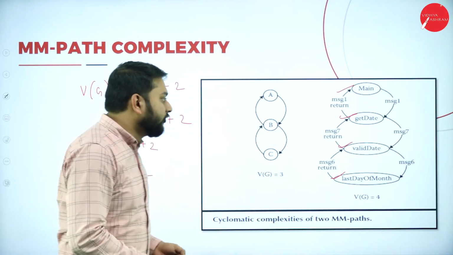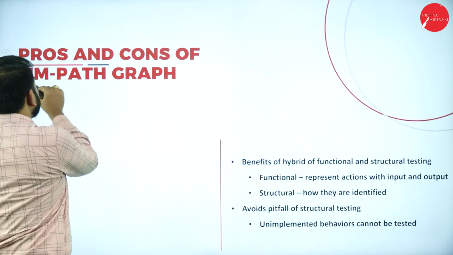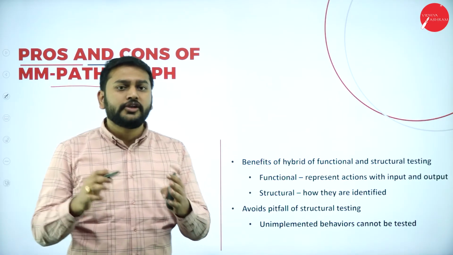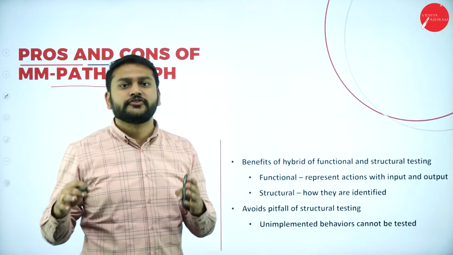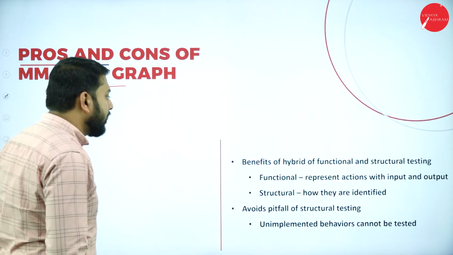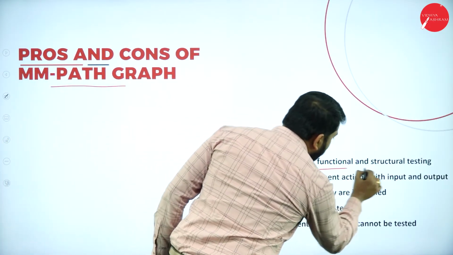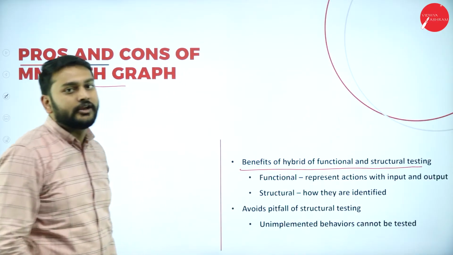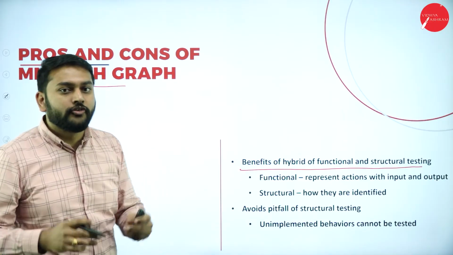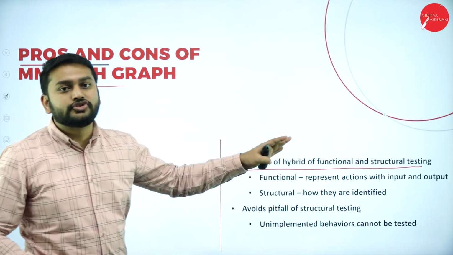So guys, moving forward to the concepts, that is pros and cons of MMPath. Why should I use MMPath? What is the advantage of MMPath and what is the disadvantage of MMPath? Let me discuss that one by one. Benefits of hybrid functional and structural testing. That's the most important thing that I have. It's the benefits of both functional and structural testing.